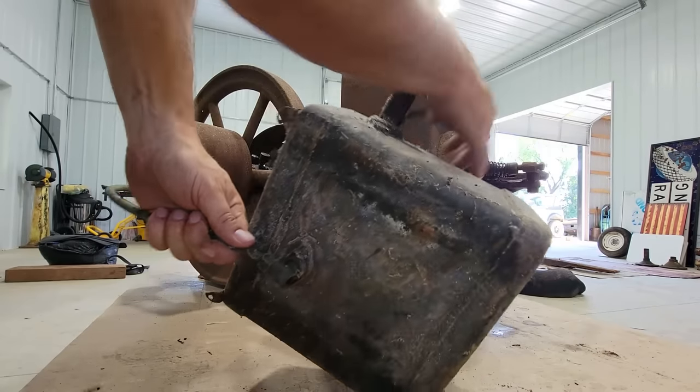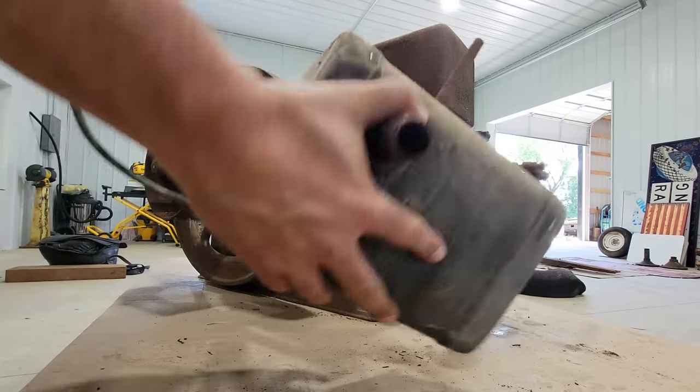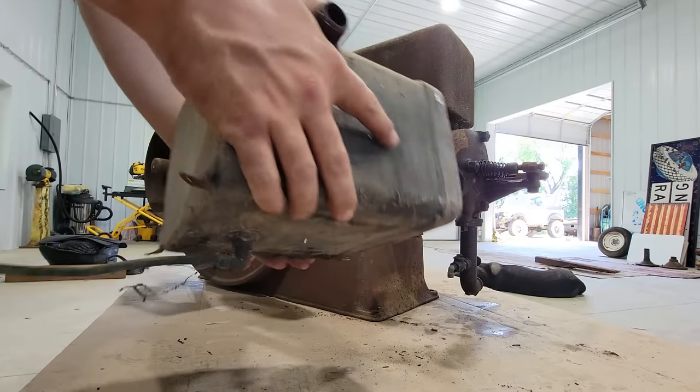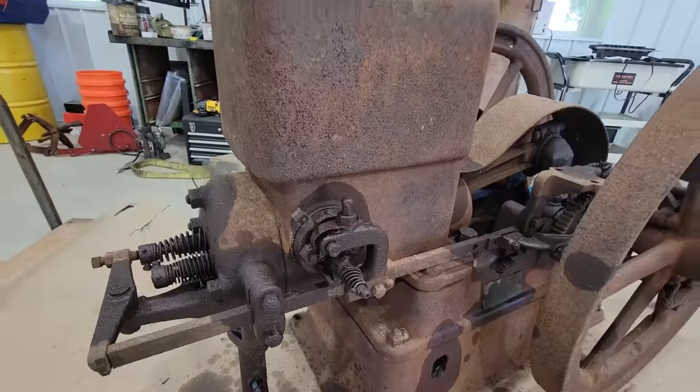Amazingly, I think I can reuse it. Usually the bottoms are rotted out of it, but this one appears to be in pretty good shape. Got some crud in it. I'll leak check it, and if I need to, I'll seal it or solder it. That's a pleasant surprise. I'll give you the plan of attack here.